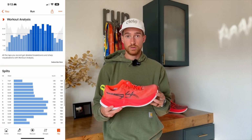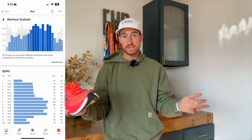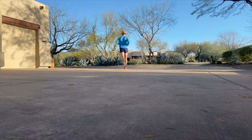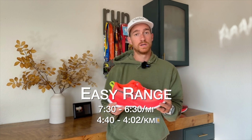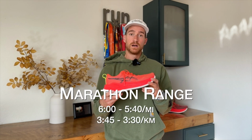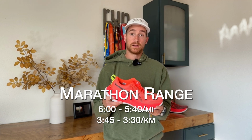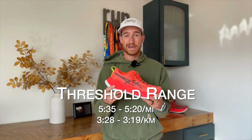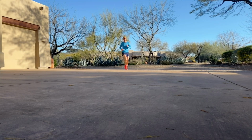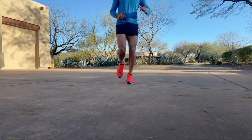I took this shoe running through all of those paces this weekend. I purposefully took it from an easy pace progressively to a very steady, easy range, and then up to my marathon pace. And on some downhills, I even got up to kind of threshold to 10K pace, just to feel out how the shoe is responding for the latter end of my long run. Overall, it feels very bouncy.